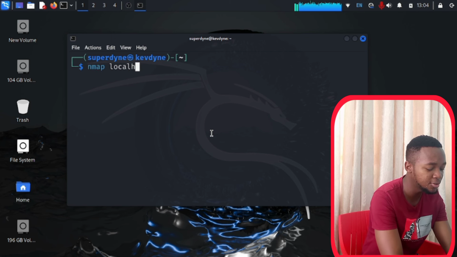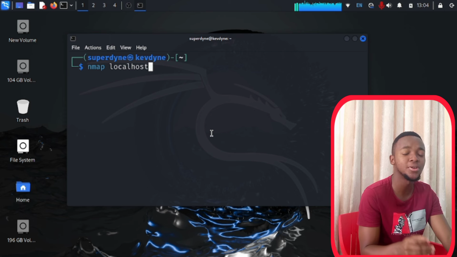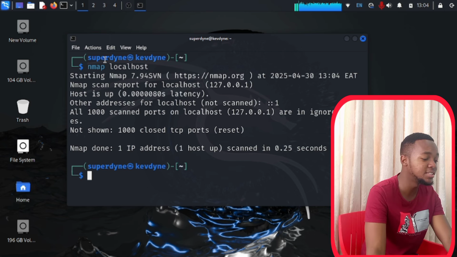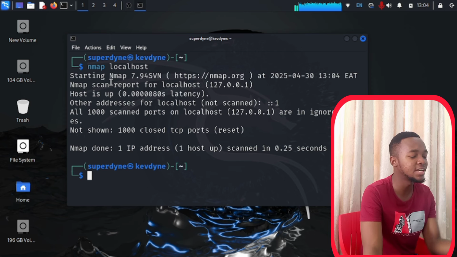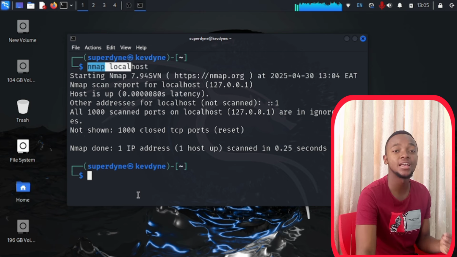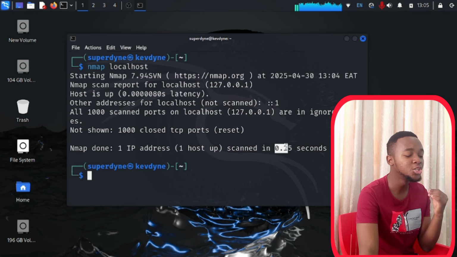If you get nothing at all, that means nmap is not installed. Now don't freak out, because at the end I will show you exactly how to install nmap or any other tool that you need. As you can see, nmap has just scanned my localhost. Only one device is connected to the localhost. Nmap is a very great tool for scanning networks and things like that. But also remember, it is very fast, because it has done this in approximately 0.3 seconds. It is really great.